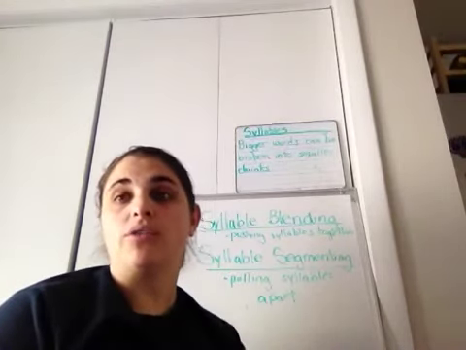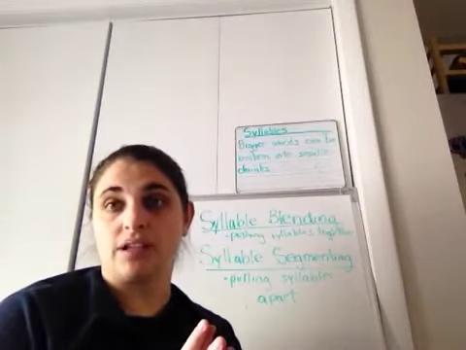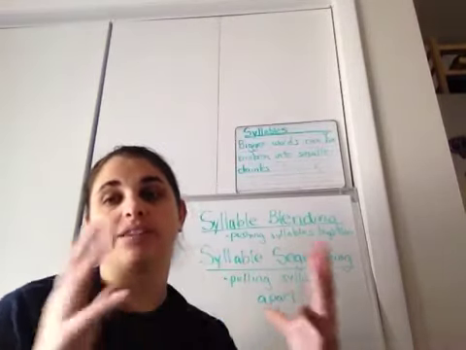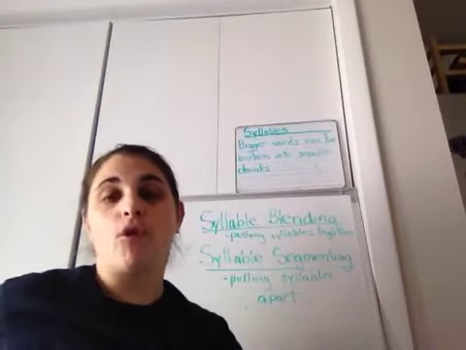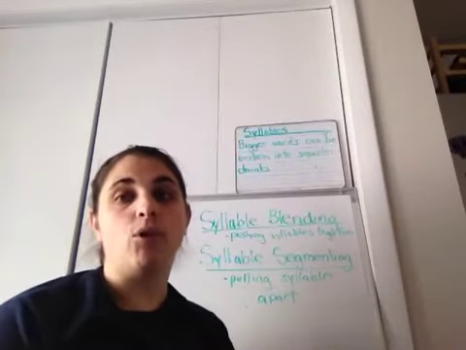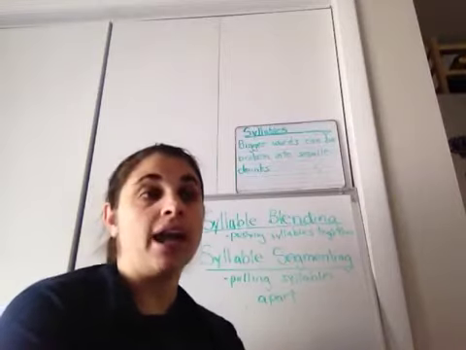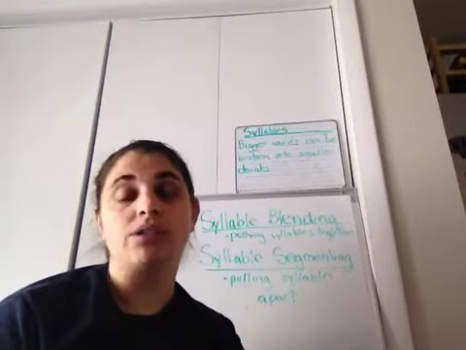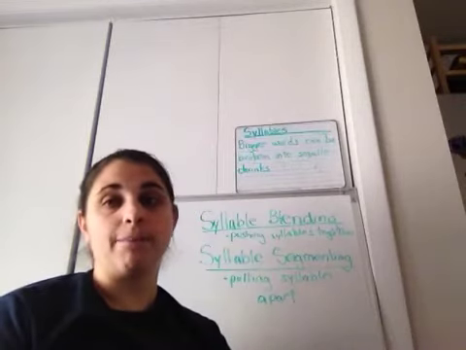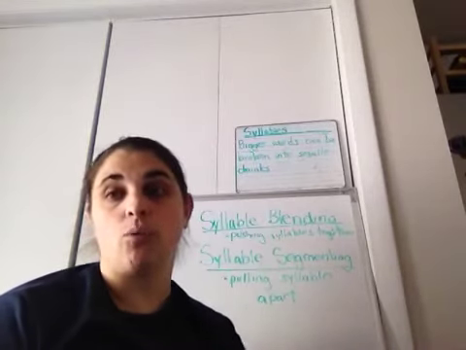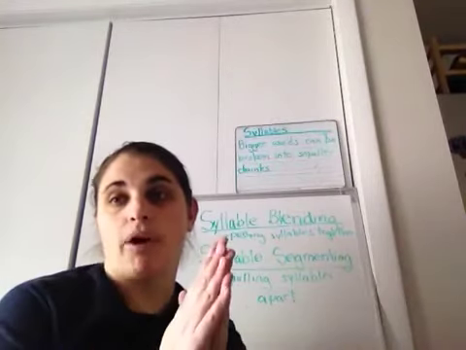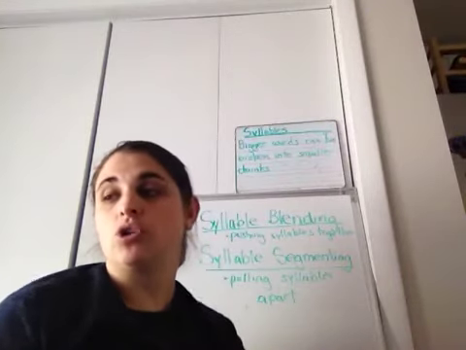Now the other activity that you can do with syllables is syllable segmenting. Segmenting just means that you're pulling the syllables apart. So for example, this time I'm going to give the child a word and we're going to pull the syllables apart or clap them out. If I was going to use the word blackboard, we might clap it out like this, blackboard. So you could do it that way.